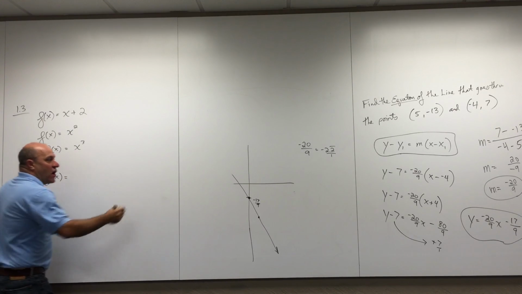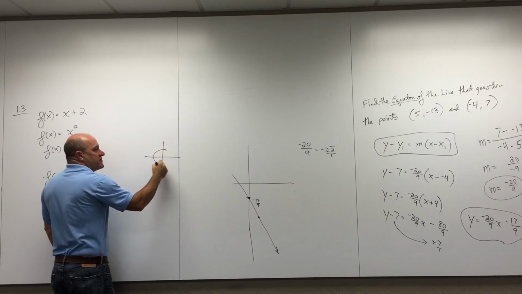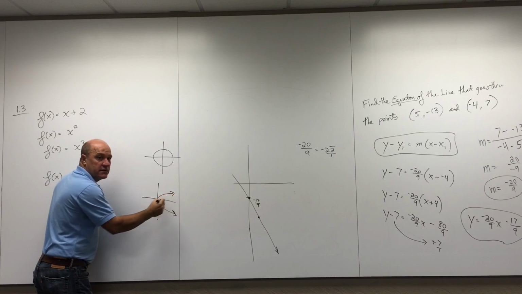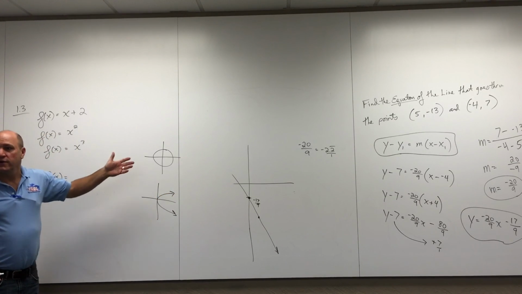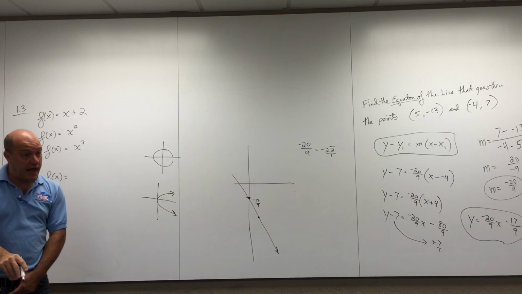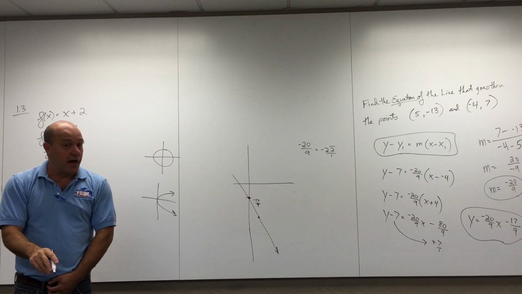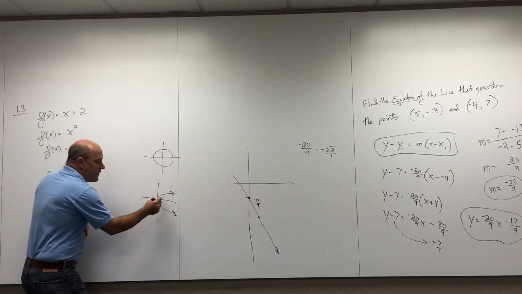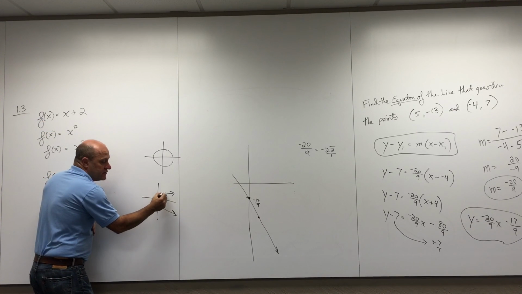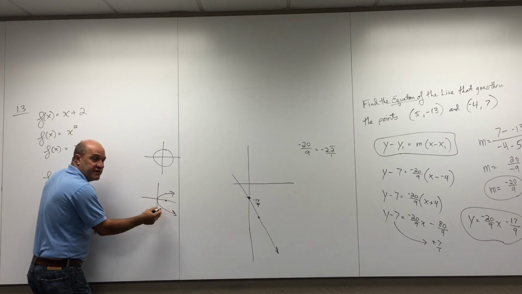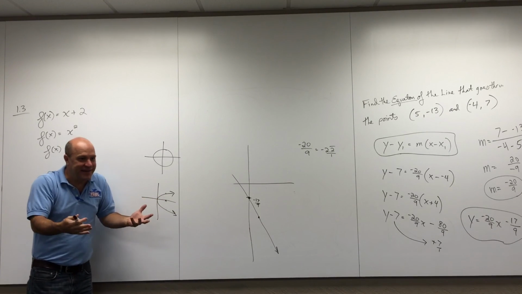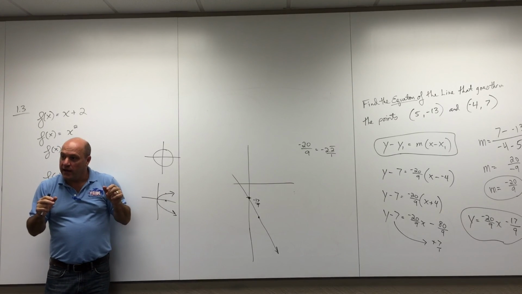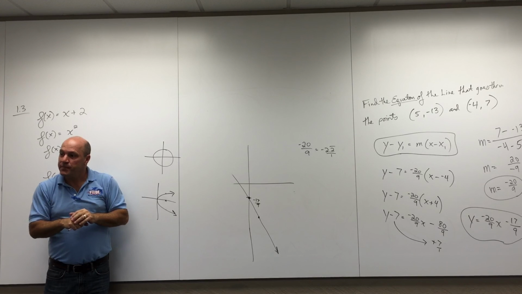We are talking about functions, so I'm not going to talk about circles, and I'm not going to talk about sideways parabolas. Why not? They're not functions. They fail the vertical line test. A function has to have, for every one input, only one output. Look at this one. If you have one input, it has 2 y values. So it's not a function. It's a relationship. It's a conic section, but it's not a function.